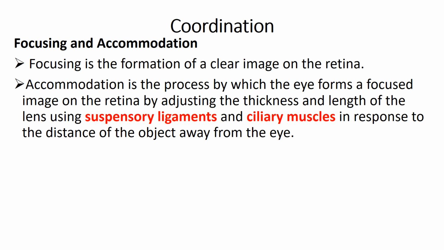So we're going to look at two scenarios: how the light rays from an object that is near to the eye look, and what the eye does to make sure that the rays from that object reach the retina. So if you look at this situation here, for an object that's near, light will be coming like this, okay? So when light reaches here, it's going to be bent by the cornea. So once light is bent, it's going to pass through here, okay?